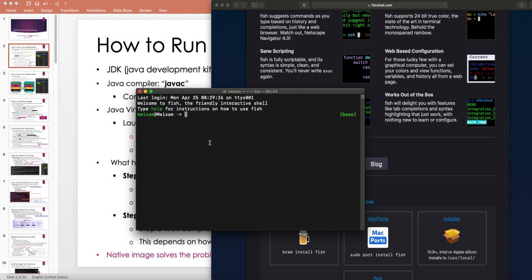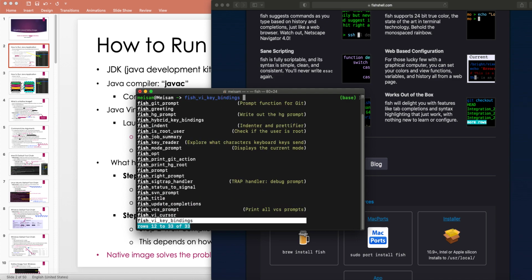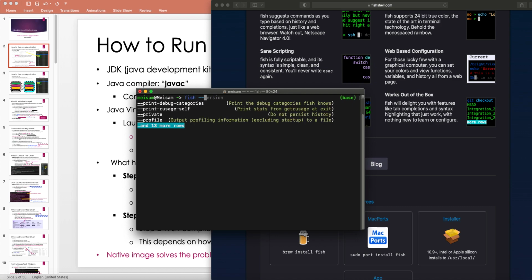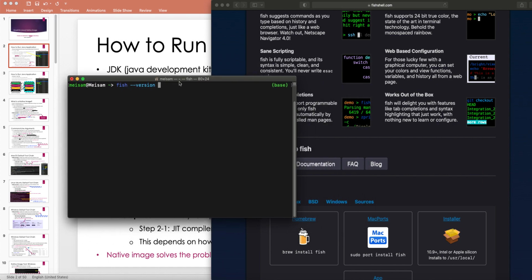It has a lot of nice features like autocomplete, and it has highlighting. For example, if I want to see which version of Fish I use, it already has nice intelligent suggestions. I just hit tab. It tells me what options are available. You can use the arrow up and down to switch between them. I'm going to just say fish dash dash and then hit tab. It gives me lots of new suggestions. I can, for example, just select version, and it tells me which version of Fish I use, right? So Fish is basically a command line application, or basically an executable binary.